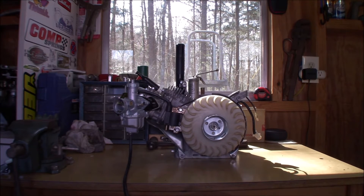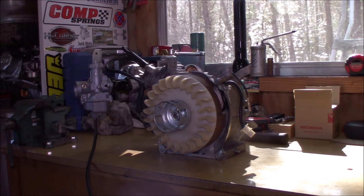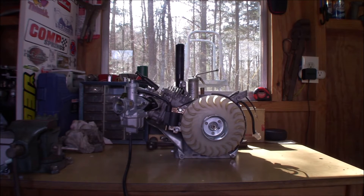It has a completely stock bottom end, stock cam, stock rod, stock flywheel as you can see. But it has had a full governor delete. I put a brand new Honda GX200 flat top high compression race piston in it, a 26mm round slide carburetor, a P3 adapter slash intake manifold, a set of 18 pound valve springs for a Honda GX200, an 8 degree advanced timing key, and an Autolite AR3910X racing non-restrictive spark plug. All of that will help me reach the 6500 RPM mark.